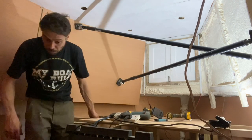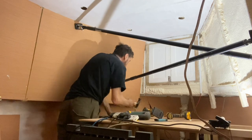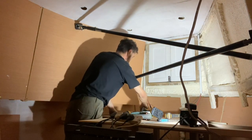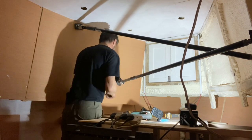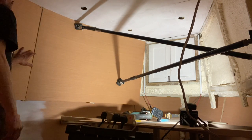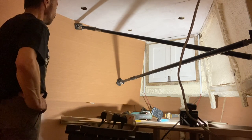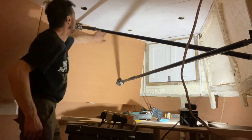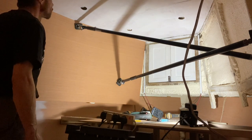Maybe if I was to nudge it from the bottom, it might pivot it round. I'm definitely going to have some trim on there anyway. The question is, can I live with that? Well, I think I might have to. It's kind of in, it's taken the curve, so I'm pretty happy with that. I might have to settle for that because it really has taken that curve nicely. It's one of those things where you just got to pick your battles.